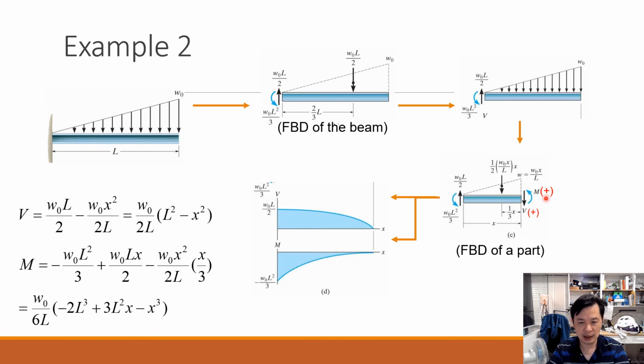And then, similar to the previous one, the free body diagram along the cross section should have internal force and moment with a positive sign for both cases. After that, you derive your shear function and moment function for each case by this free body diagram. Once you get two equations, you can use them to plot the shear diagram on the upper part, and your moment diagram at the lower part.